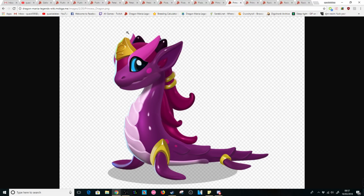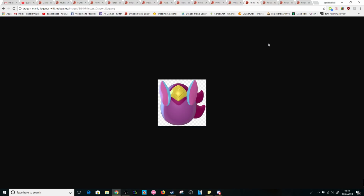And obviously she's got her little tiara crown thing on. So, you know, obviously, I don't know, it kind of reminds me of the MLP princesses, although I never really watched MLP, but that's the vibe I'm getting from it. And then, the egg here definitely also looks like an MLP thing. But either way, I like that it's got the little crown, I like that it has the hair on the egg. Like, eggs with hair.